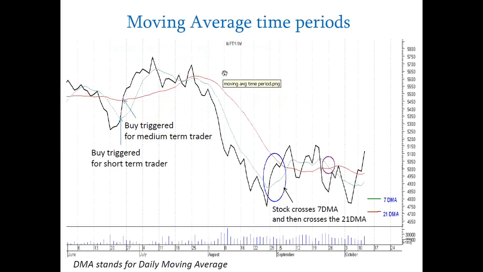These are simple moving averages with different time periods. This is a 7-day moving average, and this is a 21-day moving average. So a chart could be overlaid with either a 7-day moving average or a 21-day moving average or a combination of both moving averages. So these moving averages act as a double or triple confirmation for that particular counter. So let's say a share has broken above the 7-day moving average and it has again broken above a 14-day moving average. So it's a double confirmation on that counter that okay, the share is trending above with a double confirmation.